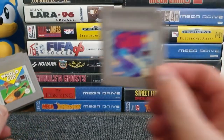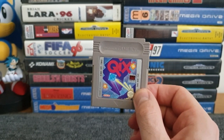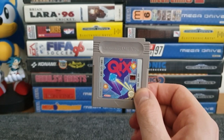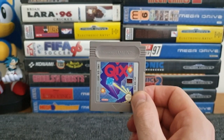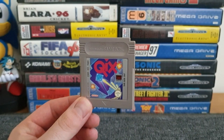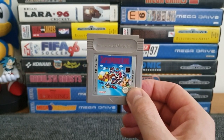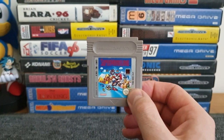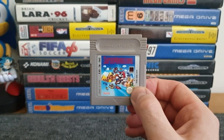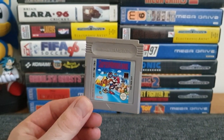Next up is Kicks - a unique puzzle game I have played, though not on the Game Boy. A cracking little puzzle game where you cut sections and reveal the screen while avoiding things that float around - if they hit your line before you cut the section off, you lose a life. It's a really good puzzle game. Then Super Mario Land - the only game I ever finished on the Game Boy originally. Well, Nintendo World Cup was a lie - the first game I finished on the Game Boy. You've got to have Super Mario Land if you own a Game Boy. And I still need Tetris - every time I find it they want too much for it.